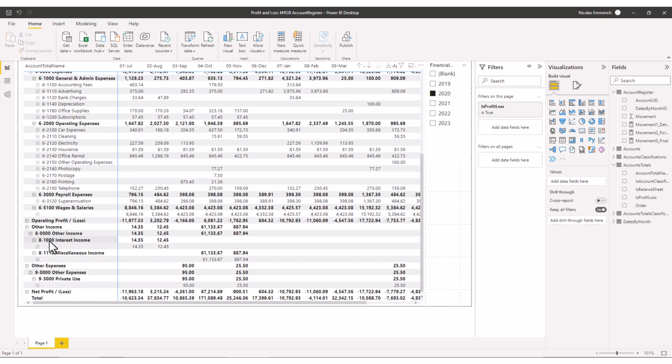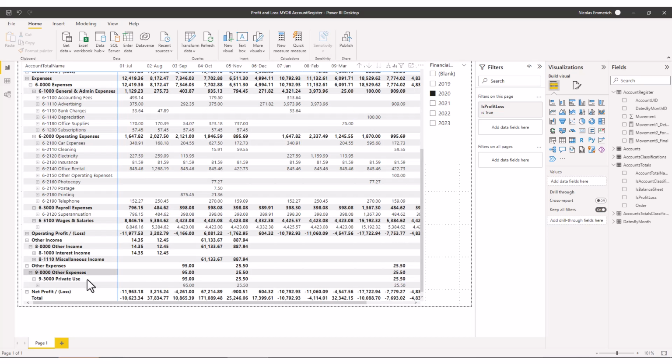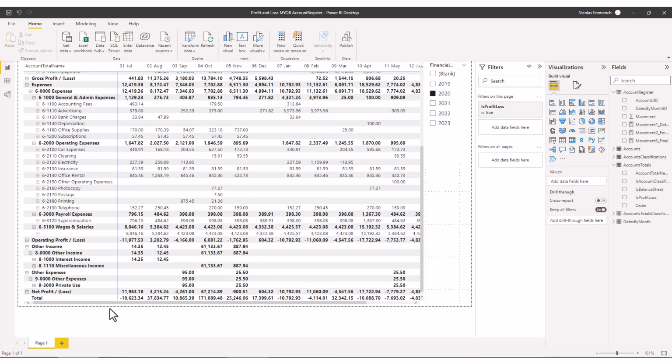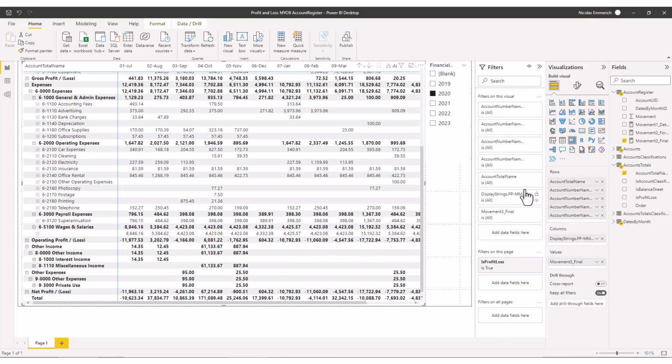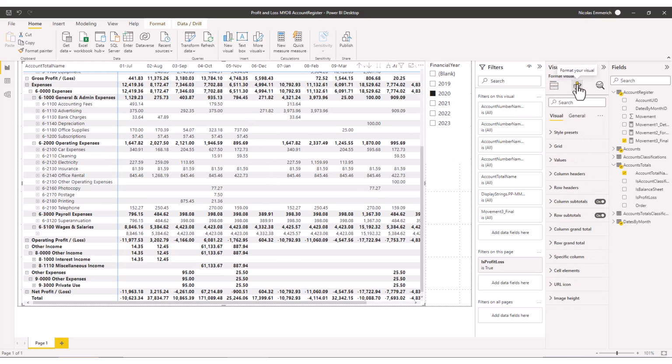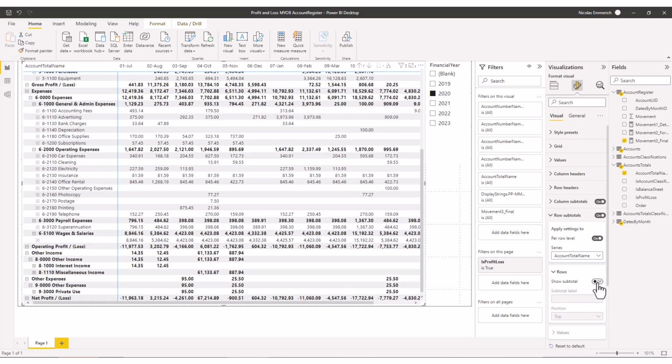Now we can actually see that we've got some rows that only had level 2 accounts, so we can collapse these ones individually so that we don't see the breakdown. And finally, we can also remove our grand total because in this report it doesn't make any sense. So to do that, we'll select our chart, we'll go to the visualization format, we'll go to row subtotals, we'll apply it per row, and we'll go to account total and we'll turn it off.